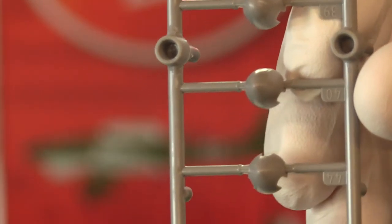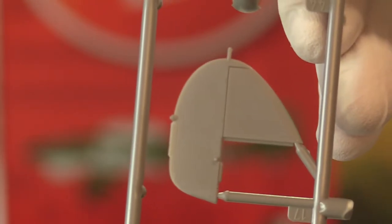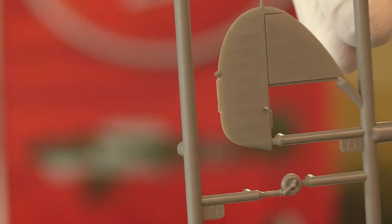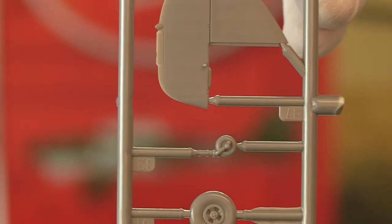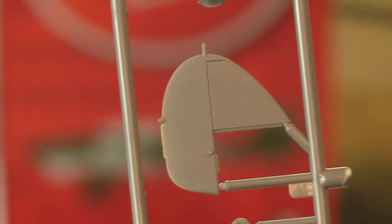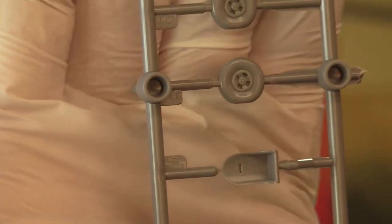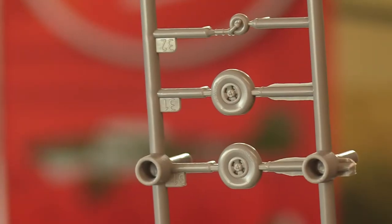Then as we move down the sprue, you've got this lovely tail section. I like the way they've done that, and it's got lovely fine detail. Some people have described it as being CAD-like, and I can see what they mean. It's very, very crisp, very, very fine. And then we've got the weight on wheels, which is great at 1/72nd scale. That's not something that we normally get much of, not at this scale.